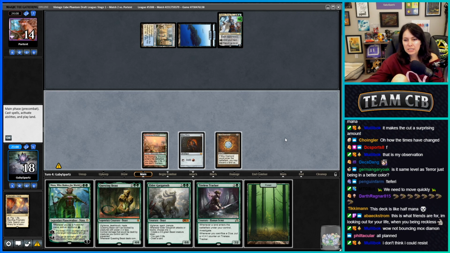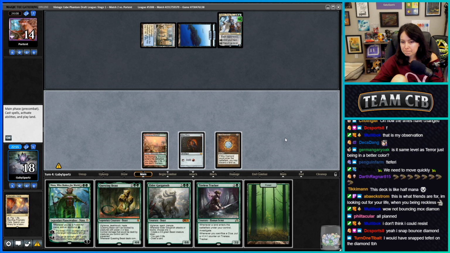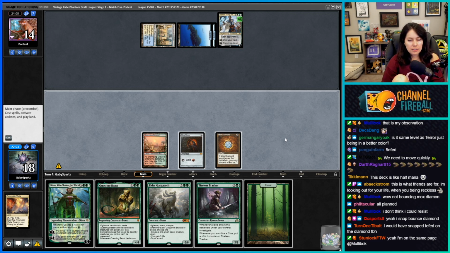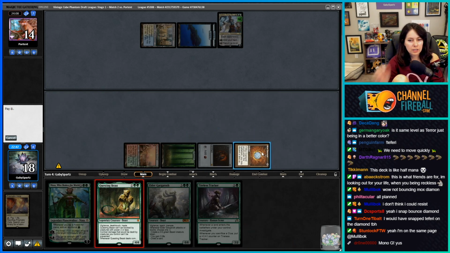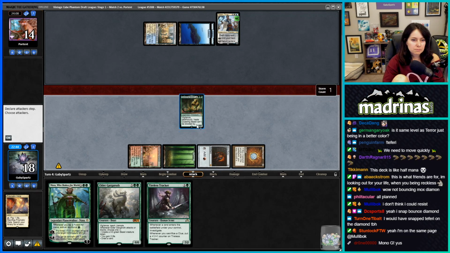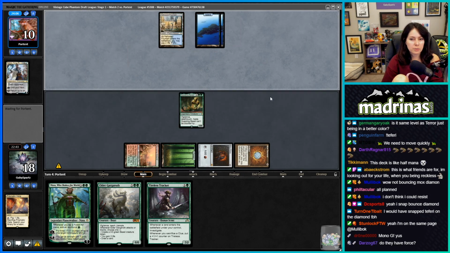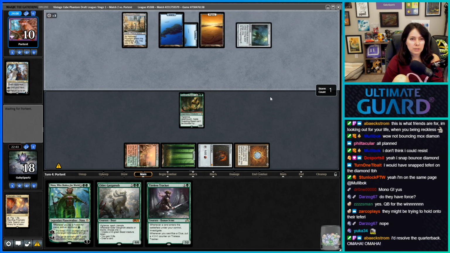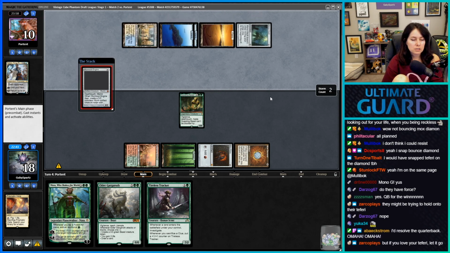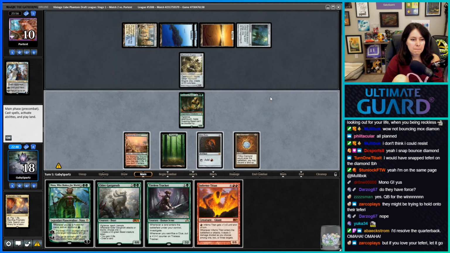I'm surprised they didn't bounce Mox Diamond. Yeah, me too, Molly. I think we're better off with Questing Beast. I just want that Teferi dead. Okay. It also pressures them a lot. Do they have Force? I don't know. Mana Vault, Plains into, like, a six drop? Eesh.